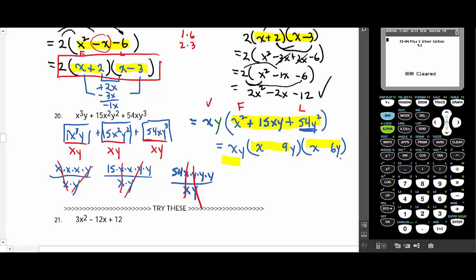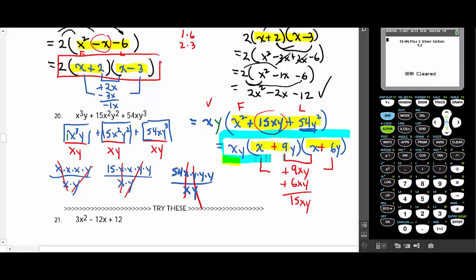Okay, now if you kind of go through and check this, see that middle term is 9xy. That outer term is 6xy. You want it to add up to 15xy, so how do you make that happen? Just add them, two plus signs right there. So this whole thing right here would be the answer to the problem. What you've done is you've taken out that common factor before you proceeded with that. So you have to know how to do common factors or you won't be able to get anywhere with these problems. Okay, does that make sense to you guys?